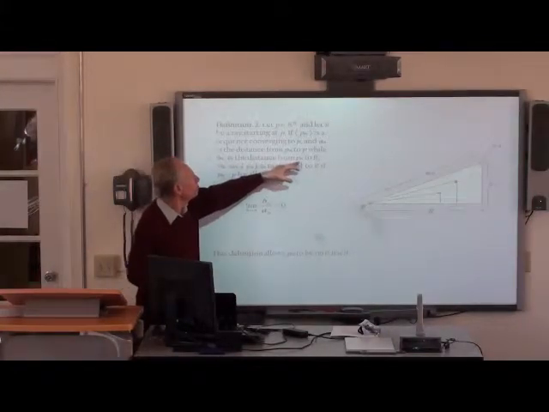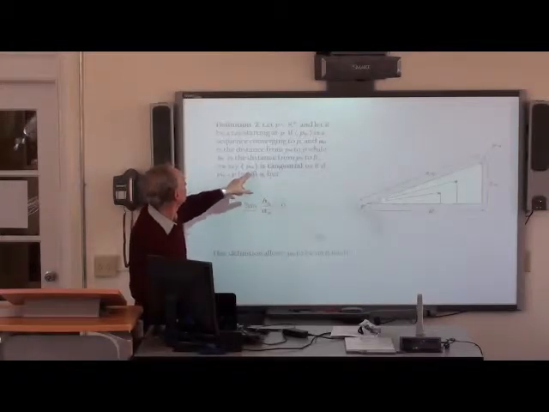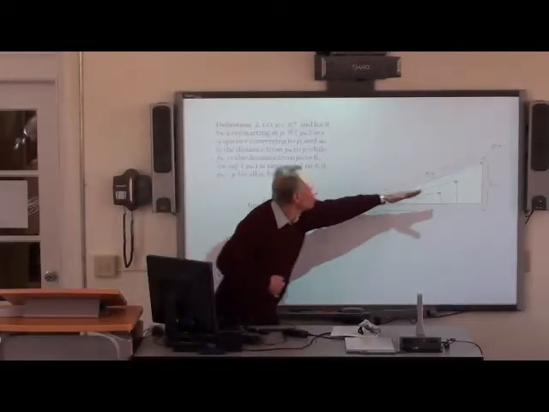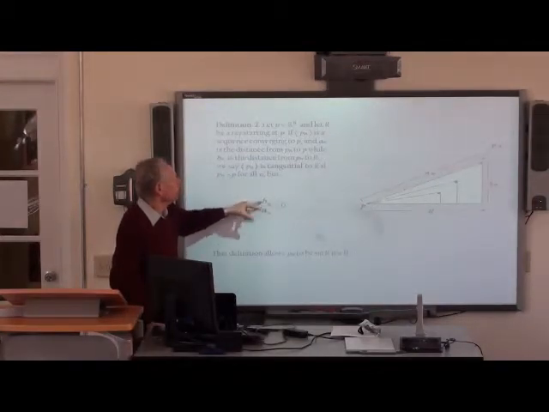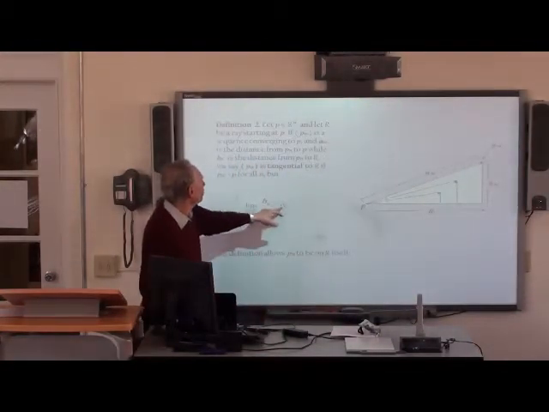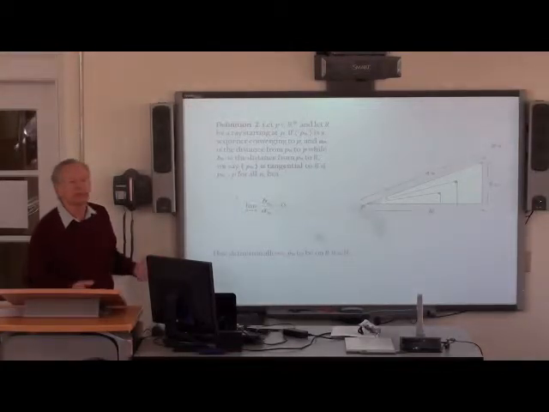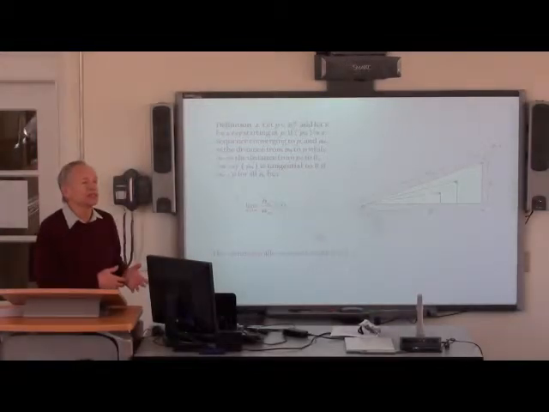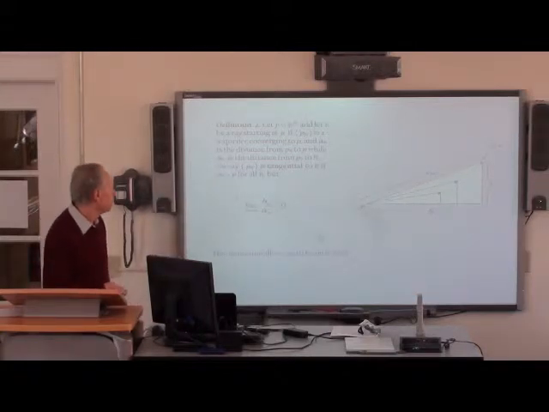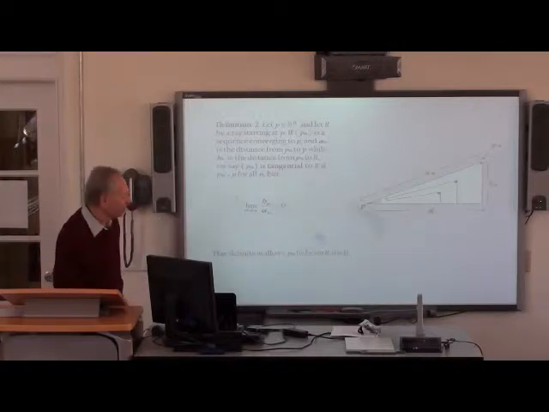While B sub n is the distance from P sub n to R. I'm defining a concept here. We'll say that P sub n is tangential to R if P sub n is not equal to P for all n, we're just approaching P, but the limit of this ratio, B sub n to A sub n, you're looking at the height of this triangle versus the hypotenuse, approaches zero. That's what it means for the sequence of points to be tangential to the line R. So instead of talking about curves being tangential to some line, we're now talking about sequences of points being tangential to a line. It's just a generalization of the idea of what it means for a curve to be tangential to a line. Okay.